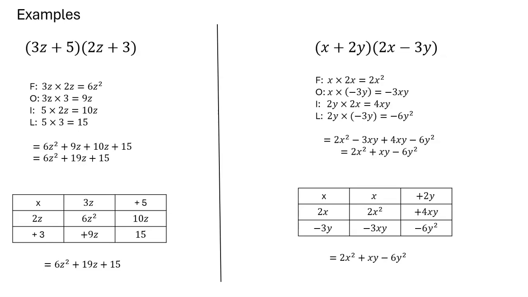And then the last one, there's a table version of that exact same method. First bracket's the row across the top, second bracket's the column. You notice each of the parts of the multiplication is still the exact same as what they were previously with FOIL, and the answer simplifies to the end the same.